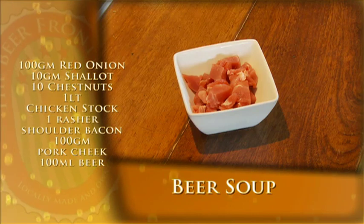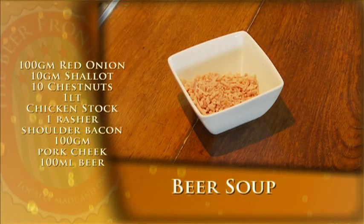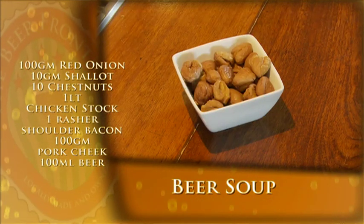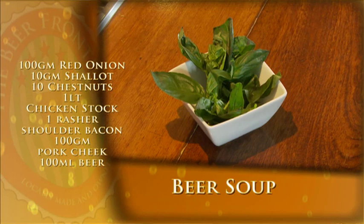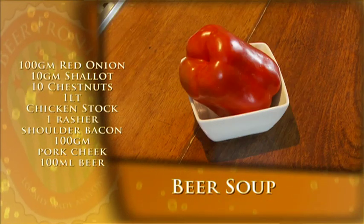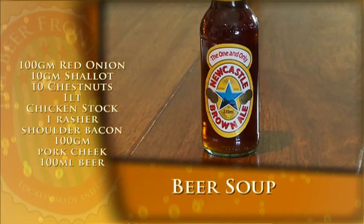The ingredients are pork, we have also bacon — bacon shoulder so it's less fatty. We have chestnuts, they've already been cooked so they're nice and soft, and fresh basil, shallots, red onions and capsicum, and never forget the beer. We choose this beer because it's malt, it's not too bitter so it should leave a nice background of flavours.